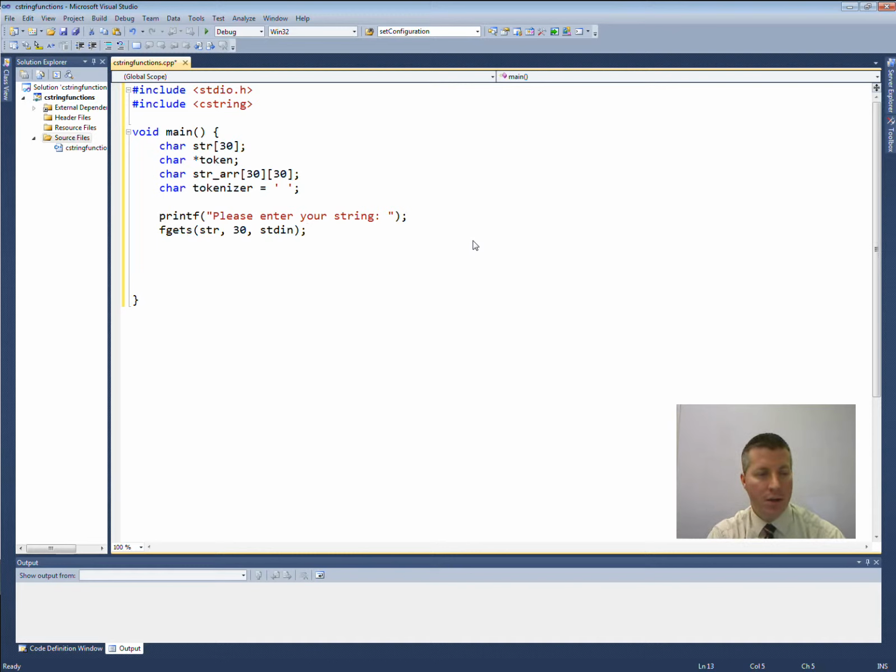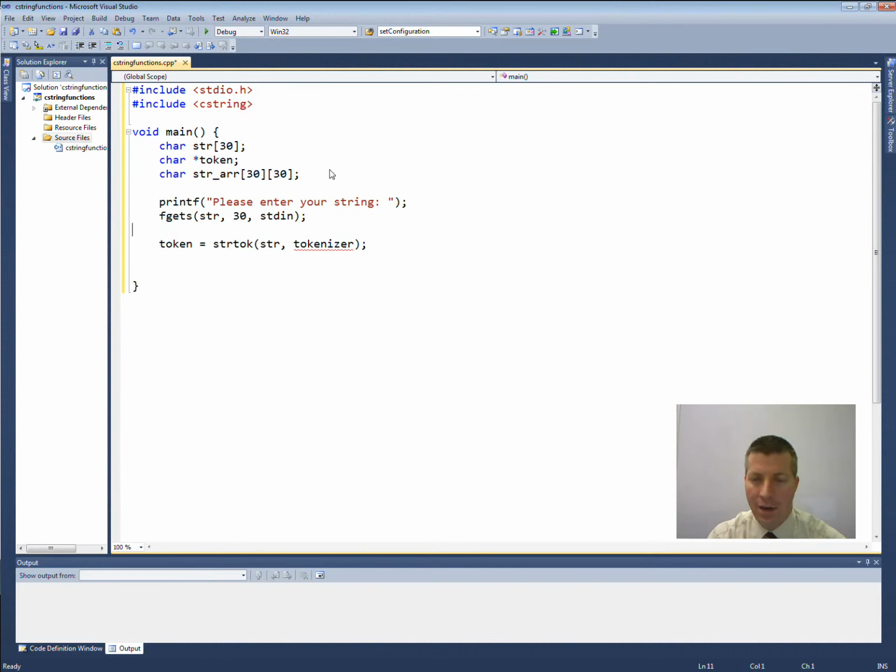Okay, now we can start tokenizing our string. The way that we do that is we say token equals strtok, and we pass in the string and what our delimiter is. Well, our delimiter is going to be our tokenizer, which is the space. And it looks like it's actually wanting a const char star, so instead of that, I'm going to just go ahead and take that out, and we will just pass in a string space instead. So it is delimited by the quotation mark, since it is looking for a char star. It wasn't looking for just a character. So I was mistaken on that one.